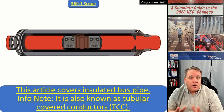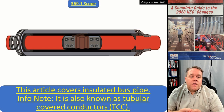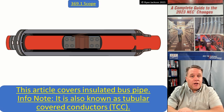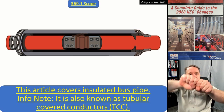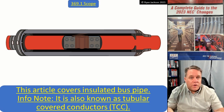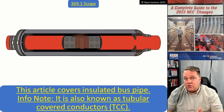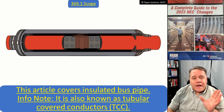One of the difficulties with medium voltage conductors — when we talk about shielded conductors — is the bending radius. You can't just take a wire as big as your wrist that has a metal braid or metal shield around it and tie it into a pretzel. When you change direction with this stuff, it's got to be a very broad, sweeping change of direction, which means it takes up a lot of real estate.